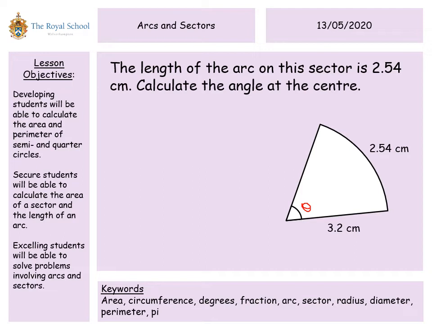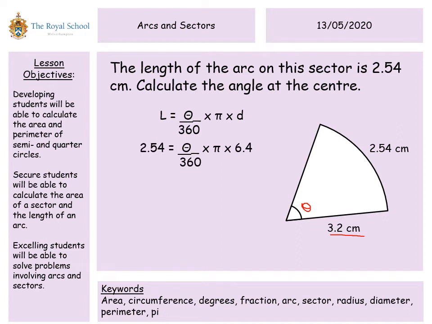Now, we knew before that whatever angle theta was, we then have theta over 360 is the fraction of the circle we have. So we can actually write out our full process for getting the arc of this sector just with theta in place of the missing angle. So arc length is theta over 360 times by pi times by diameter. We've got our radius of the circle here is 3.2, so our diameter is 6.4. So let's write out the full process. So we're going to have theta over 360 times by pi times by 6.4, and we know that the arc length is 2.54, so we can actually pop that in as well.